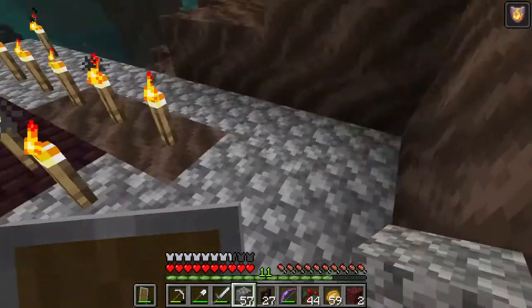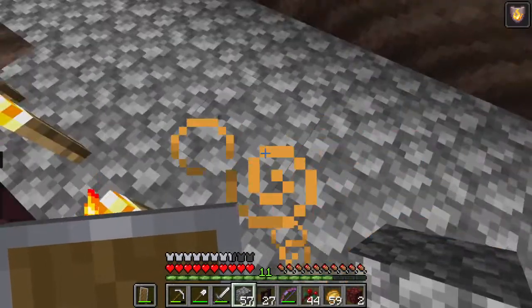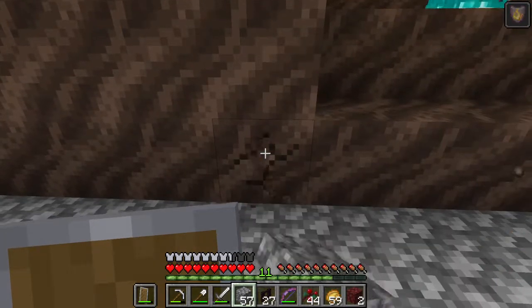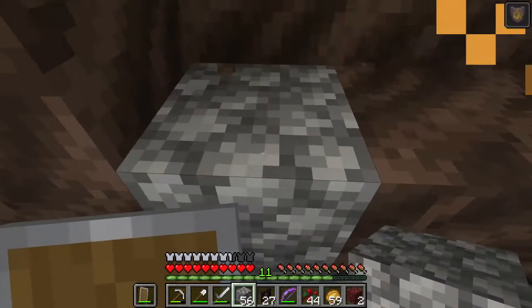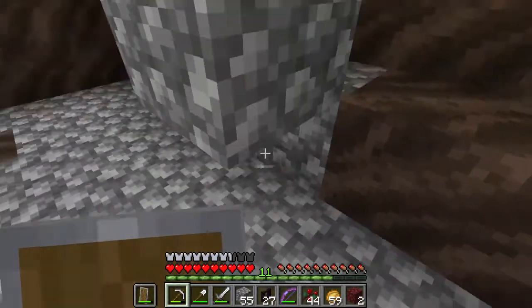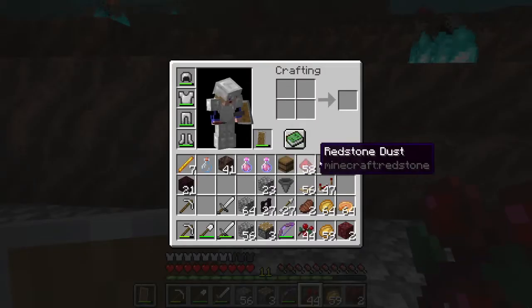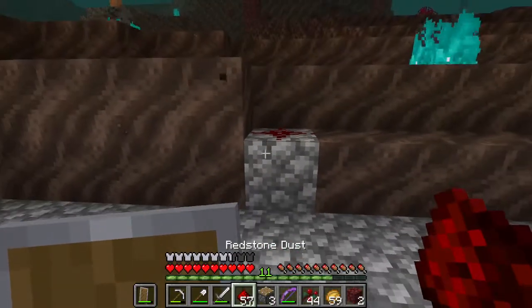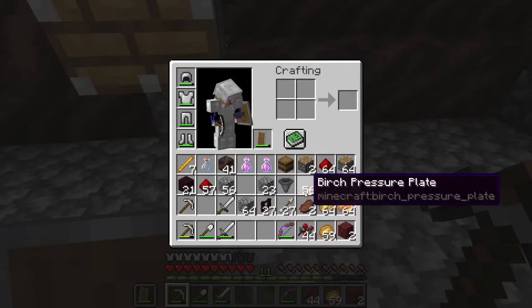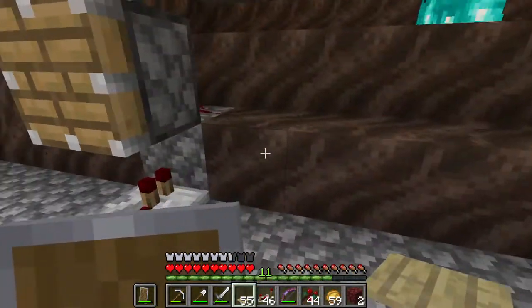Alright, so you have pressure plates along here. One, two, three, four. Yeah, so you'd have pressure plates there, then they'd feed into the block, which then has redstone on it. So pressure plate there, into a block with a bit of redstone on it, and then you have a piston over here. And then we go like so. And then it falls down. So basically you repeat this right now like that.